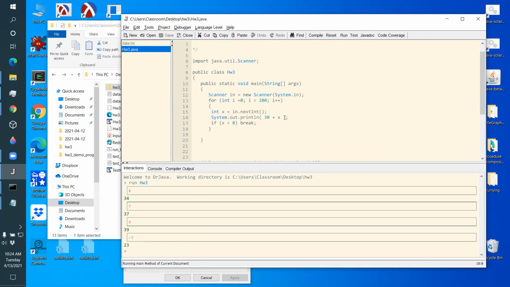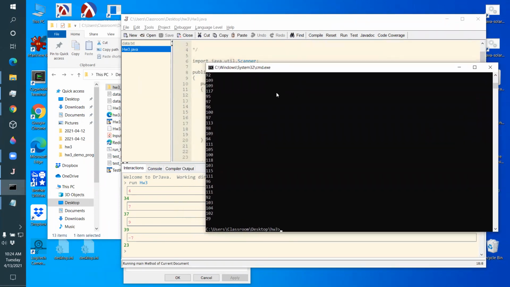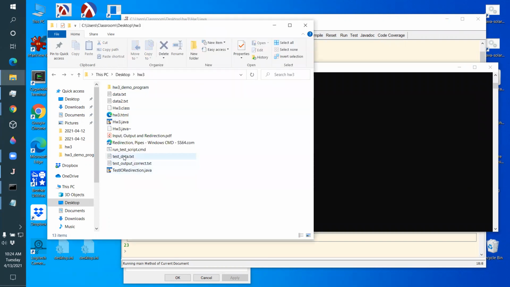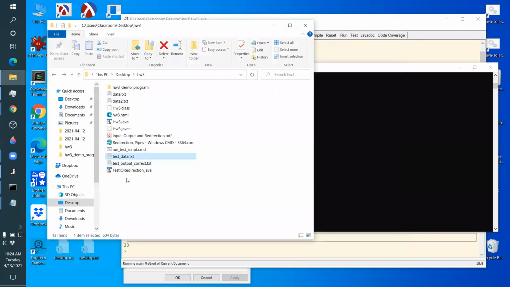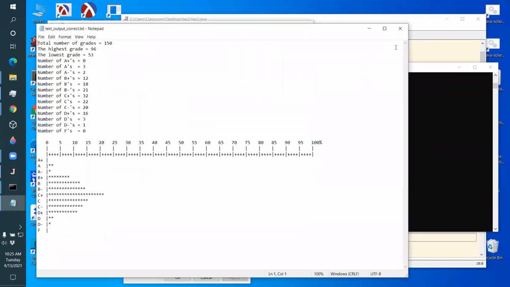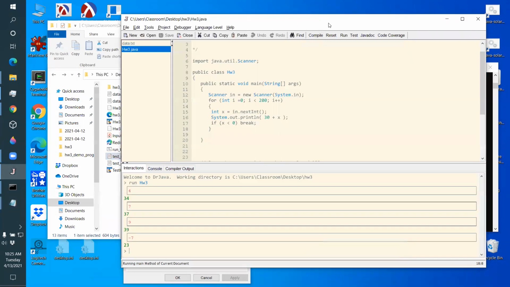Okay, so I can initially test my program in DrJava, where I type in a few numbers myself. So you initially test it in DrJava, and then you can switch to testing it here with a data file, where you can test it with larger amounts of data. And then you can test it with the data file that's given to you in the homework assignment. That data file there should give you exactly that output there. You can't use that data file in DrJava. DrJava won't let you run a program using a data file.